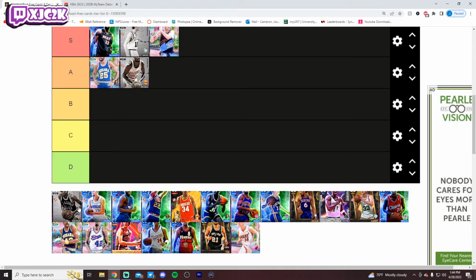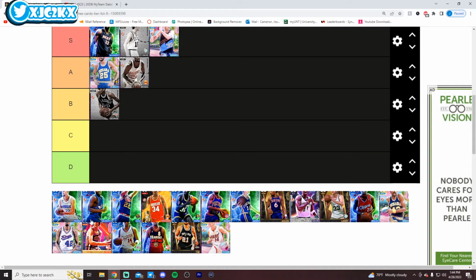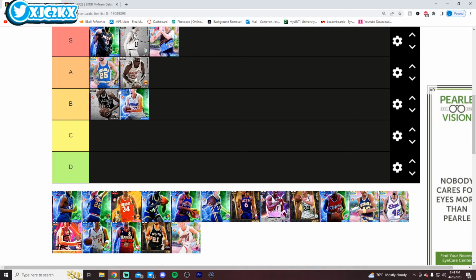Moses Malone's going to be A tier, I think. Really good power forward still. Solid release. Moves pretty well. Really good stats and badges, of course. Very solid card, not on the level of Alonzo Mourning, but still a very good option. And then George Gervin, I think, goes B tier. He really doesn't do anything exceptionally well, but he's very, very solid all the way around and a pretty darn solid good card.